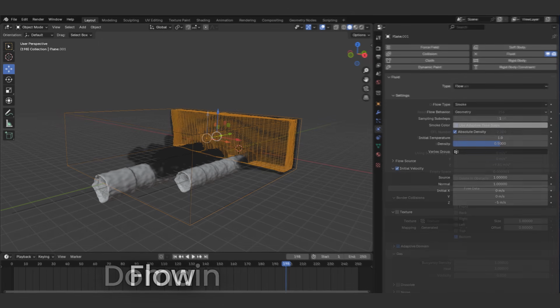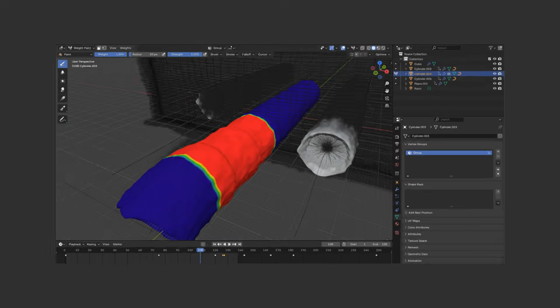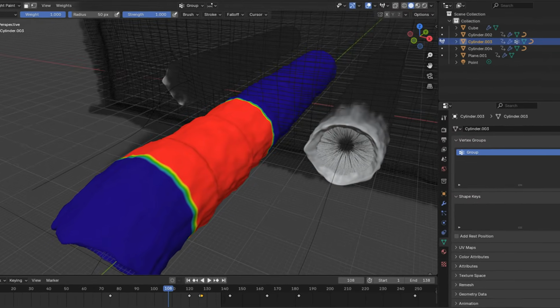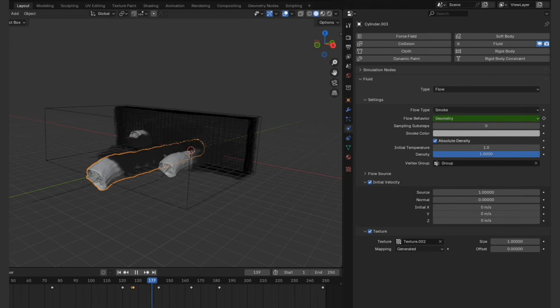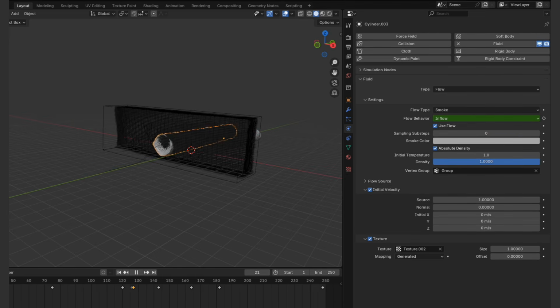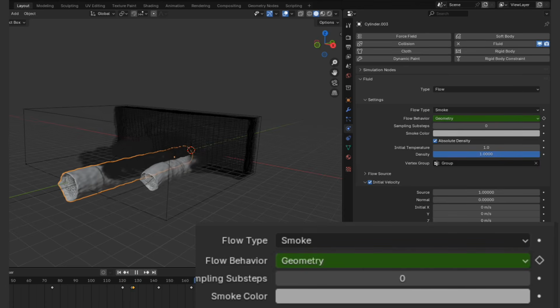Besides a large object emitting background smoke, I also used the sandworms themselves as flow objects. I used vertex groups to define the areas of each worm that should emit smoke, and then I used keyframes to control when the emission would start and stop. This approach finally gave me a result that looked close to the original scene.